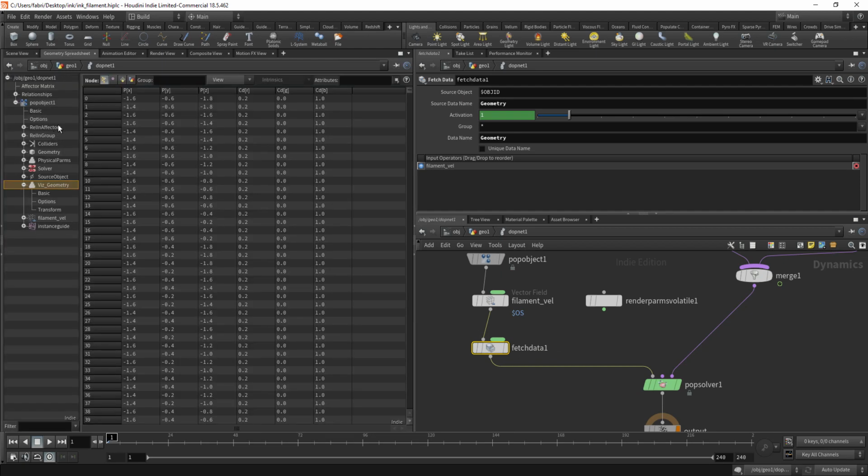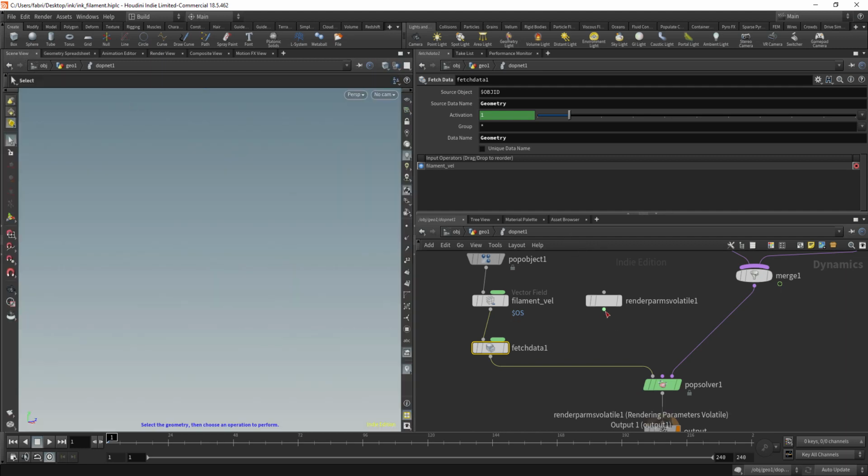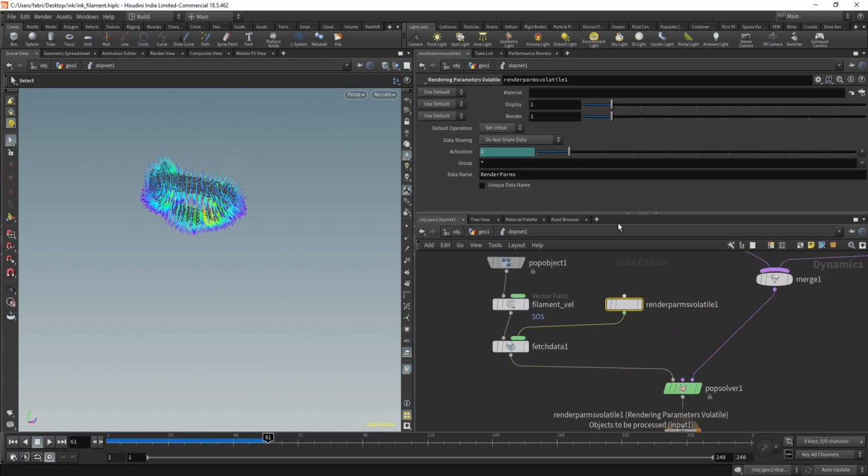So we're querying this data here, and we can add a render parameters volatile to that one. And if we take a look, and let's play that again, what we can do now is go to this guy here and turn that on and off. As you can see, you can hide and show objects in the viewport.